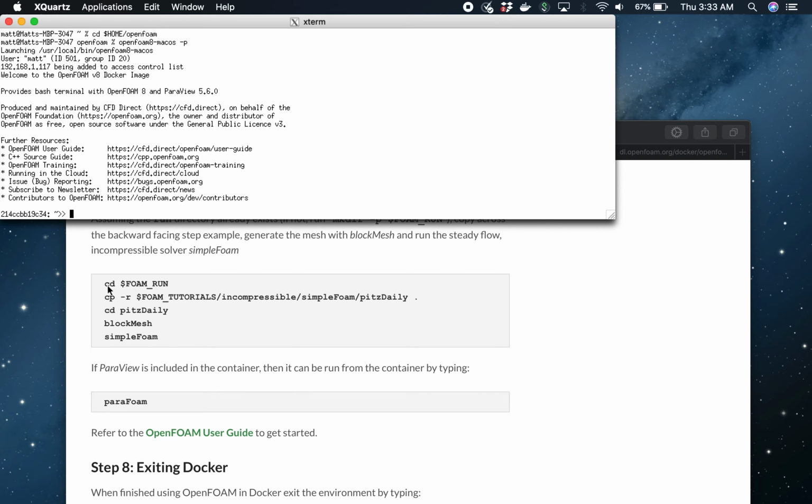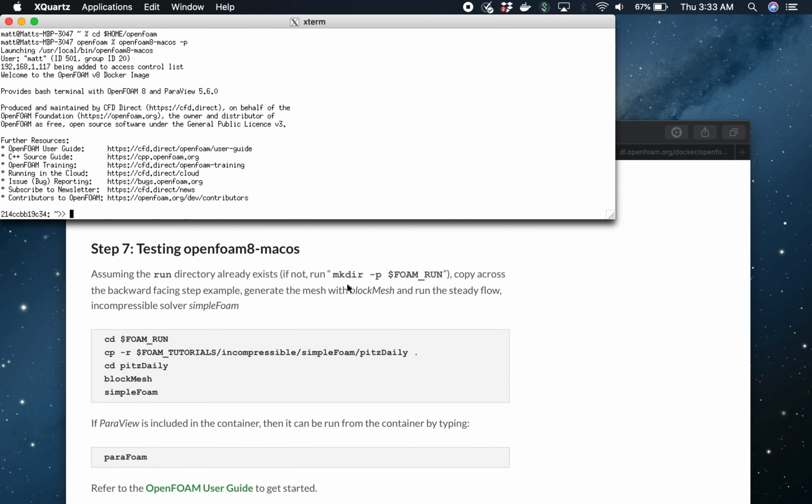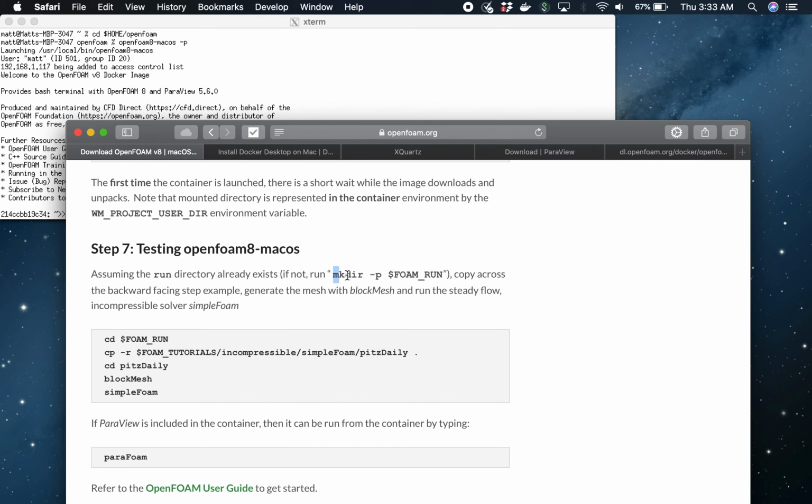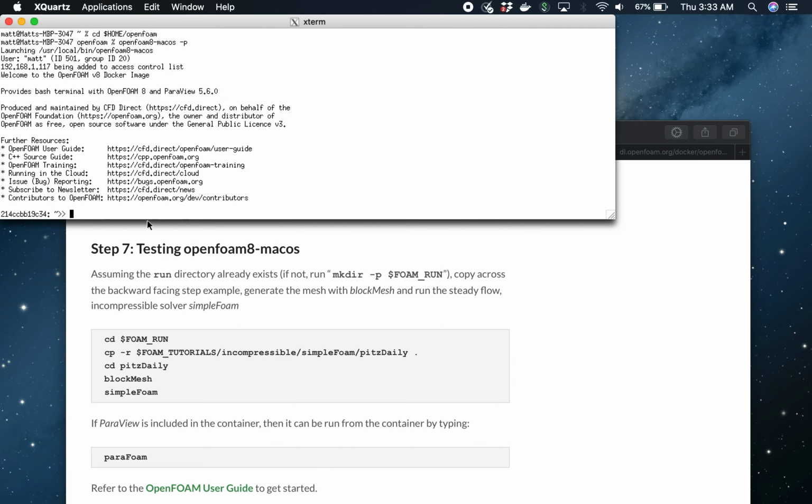Now the next part is, I showed you to already make that folder called run, but let's say you didn't have that. Now that you're in the OpenFOAM folder, you would just type in this line right here, mkdir foamRun, and then you have two ways of getting into this folder.